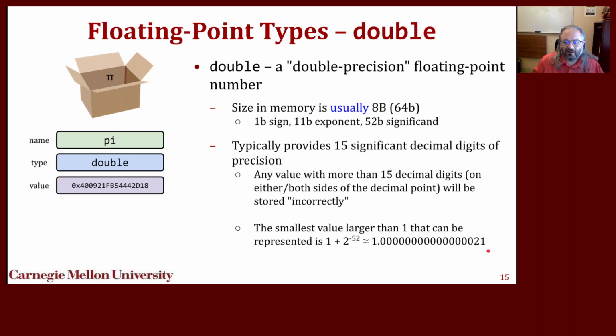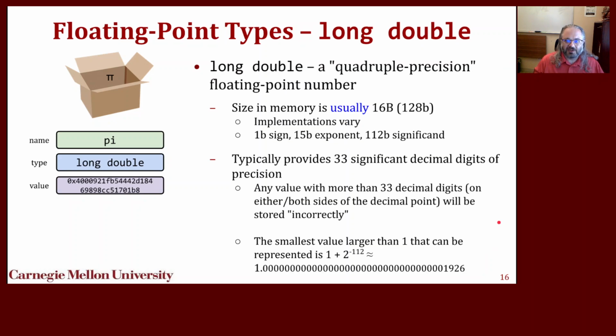If we need even more precise floating point numbers, which yes, we do actually need more than 15 significant figures sometimes, C also provides what is called a long double. A long double is officially what's called a quadruple precision floating point number. And this uses 16 bytes or 128 bits, with 112 of those bits representing the significand. And again, that shows up down here. And when you do the math into decimal, you get roughly 33 significant figures of precision in decimal representation of a value.